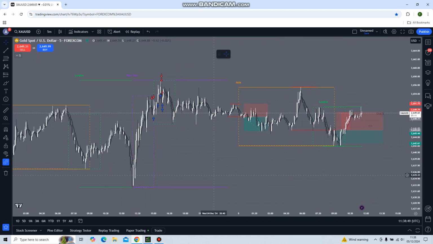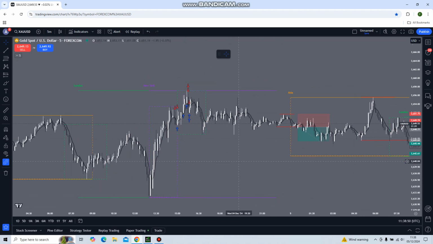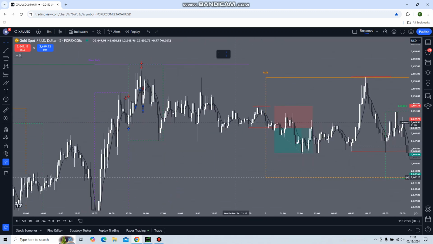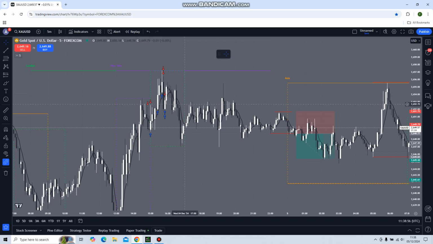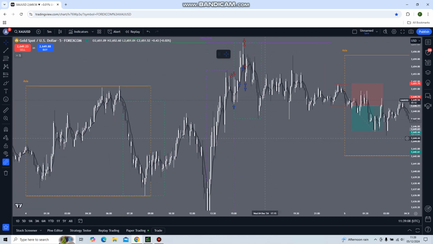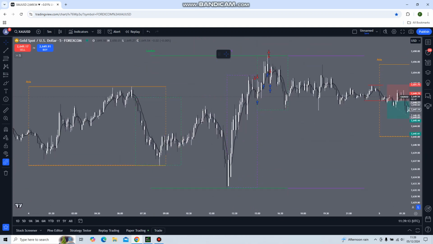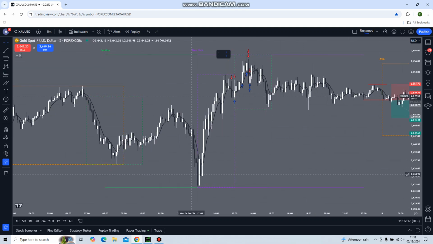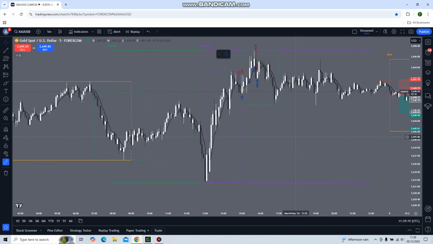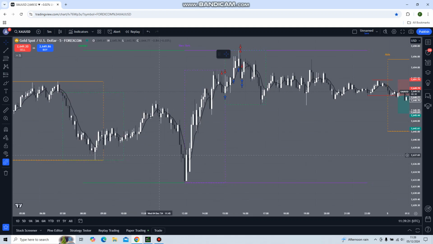Now I'm going, for example, to yesterday. Let's see what happened. After the London session yesterday, the market didn't do very well. It didn't trigger any of the orders. Basically, it was inside market. That's fine, because as you know, gold is consolidating on a bigger time frame right now. It is waiting for the NFP news, so there is no movement at the moment. You can just do small scalpings, 30 pip, 50 pip scalpings.